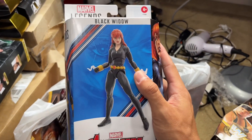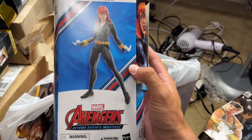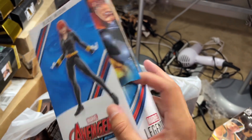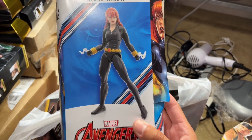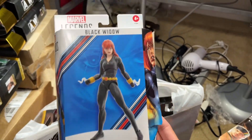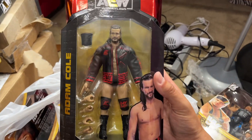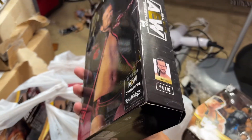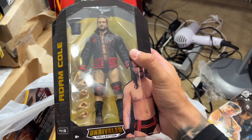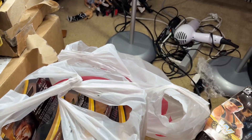We also have the Target Exclusive Black Widow — I think this is regularly $30 or something, and it was on sale for $12 or $13. I was really happy with this. I'm so excited to crack this out of the packaging — it was torn on the side, but hopefully it will be the Black Widow. This new body mold, all these different textures and the posability of this figure looks incredible. We also have the Target Exclusive Adam Cole. This is the second figure of this, but I'm going to open this one up. The packaging isn't in perfect shape — I'll compare it to my other one, and whichever packaging sucks more we'll open that one.